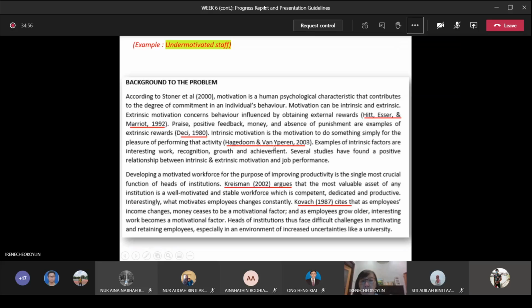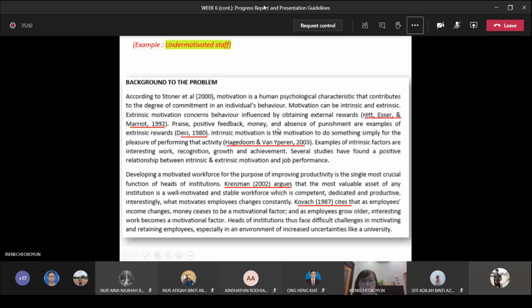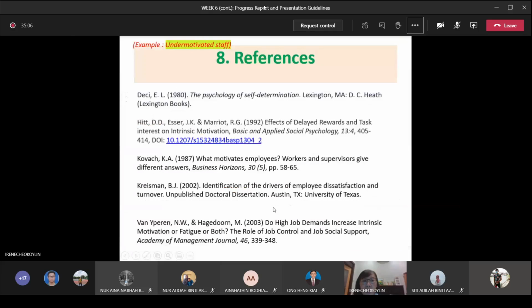And this is another one, right? So it appears here, where the full citation is given, the name of the article, and so on. Kreisman in 202, so Kreisman, the full name, the first name, second name, family name, the year, and then the title of the article, right?